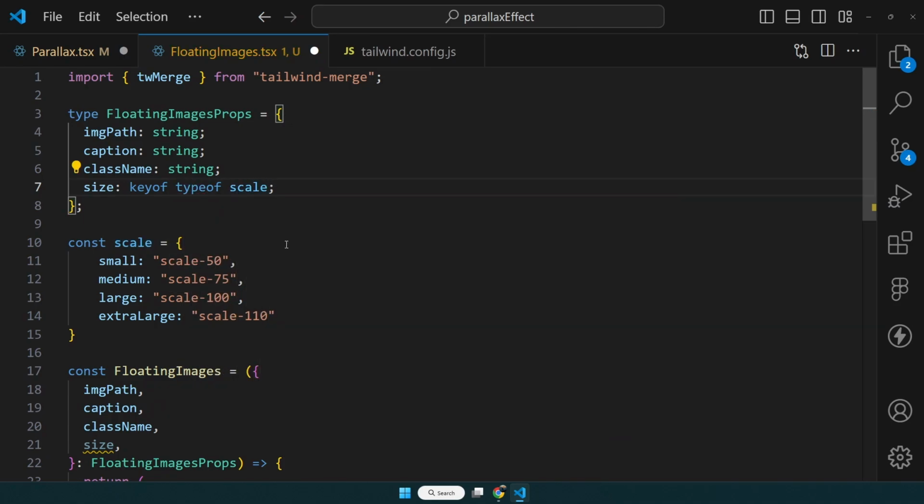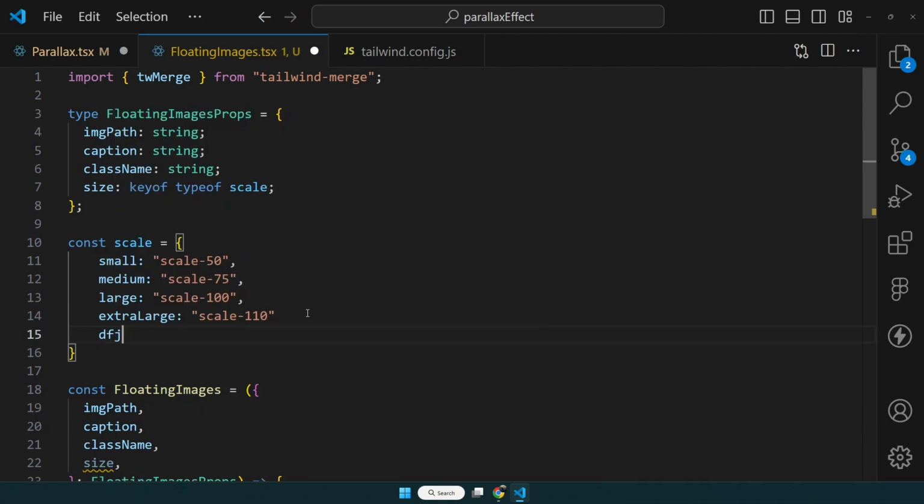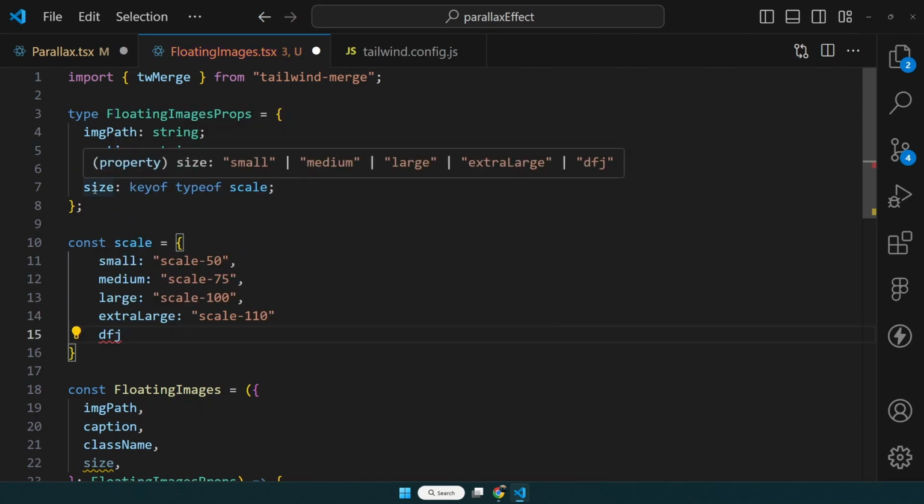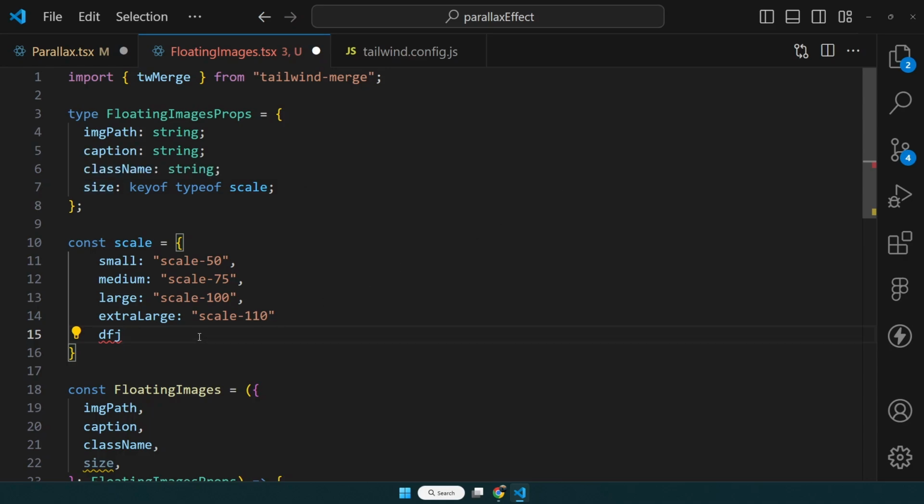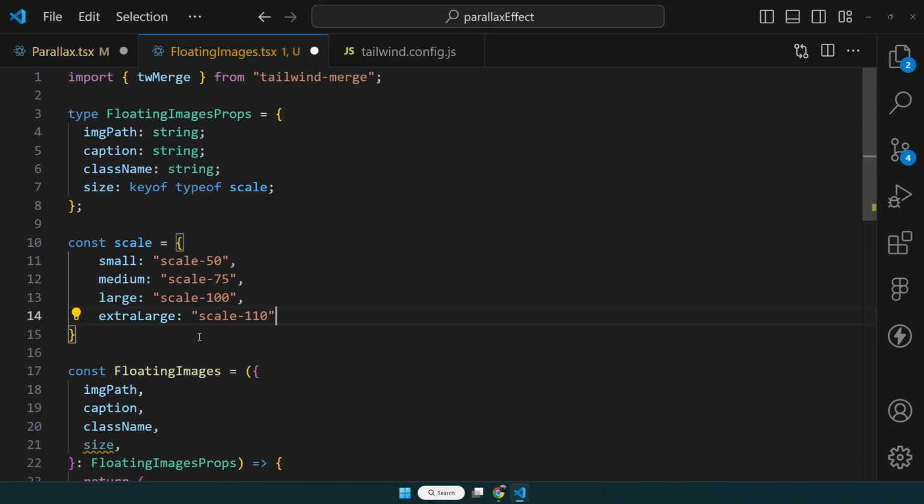Okay, now this size is always small, medium, large and extra large, and if you add any other sizes over here, this will automatically add it to this one. See, you can see over here. All right, so that helps a lot, so that you do not have to remember to change in 2 places, right? If you change anything here, that will also be changed.